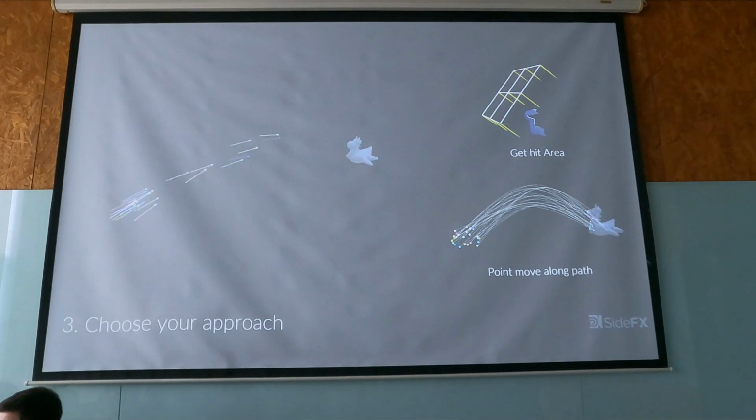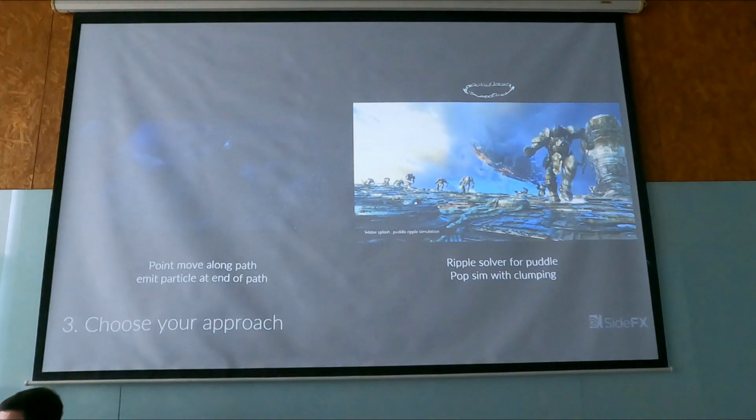Yeah, so that same idea was applied for this simulation on the left. Right, so this is a shot from Jungle Cruise. So the bees are flying and landing on the character and crawling around him. Right, so in there, the final solution is quite simple. We have a curve, just like the arrow, moving from the back to the front. Then we add some noise to the path, so that it bends the path. That's how the bee motion looks like this one. Okay, and then when we reach the character, we will make it 1/3 of the particles stay, and then 1/3 is just moving around the character. Okay, so that's how it goes from flying to landing, we call it.